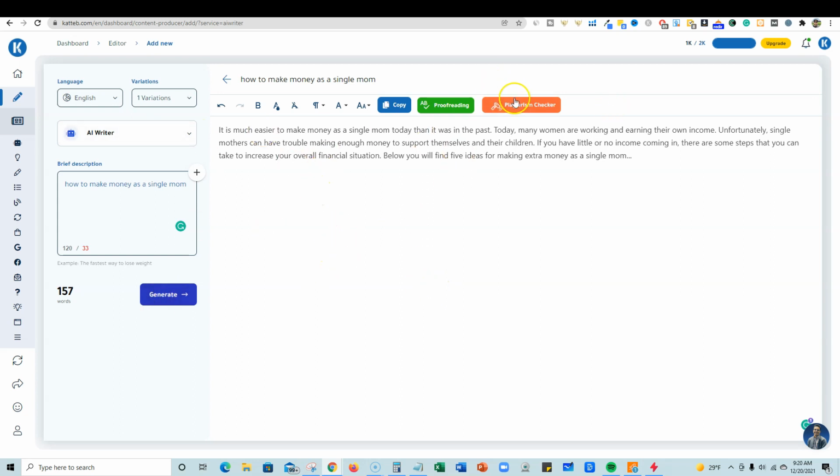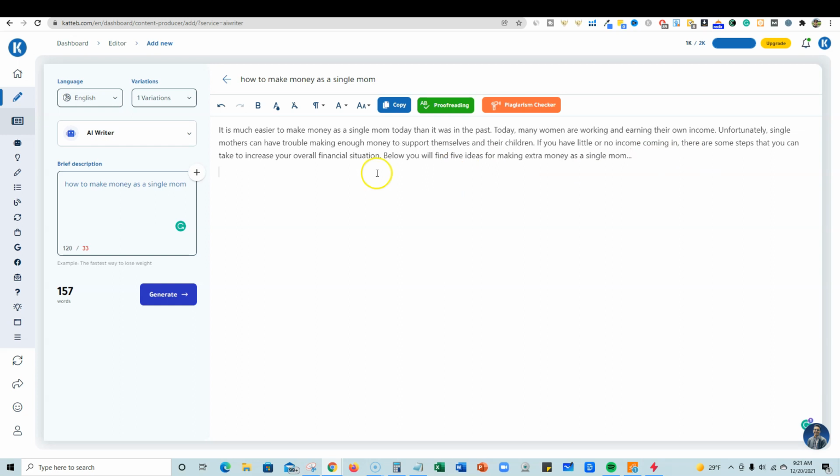And I like the main things have different colors, right? Plagiarism checker. When you're done writing, you can click that and see how unique your content is. I use Copyscape, but if you have the lifetime deal, you're going to get access to these tools, so you may as well use them. Then you have proofreading, and then you can copy the article, and you can bold, and you can change font size. You can add H2 tags in here. You can build out your whole blog article in here, which is super cool. And then you can also change the content brief in here as you write.